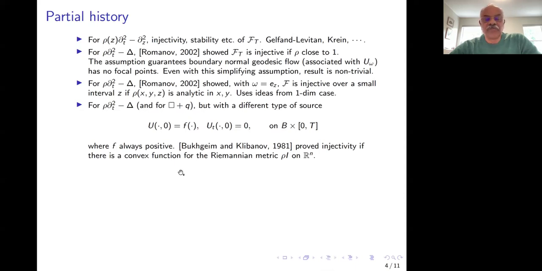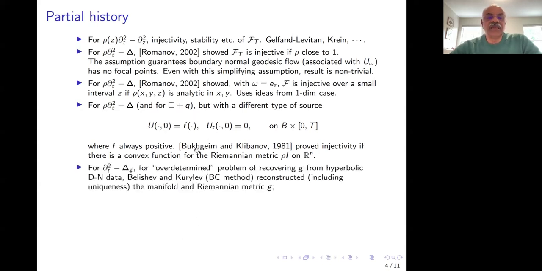This was a groundbreaking result, but it's not the kind of source we want to use, because this is like saying that we shake the whole Earth everywhere. They assume that f is positive, so initially there is an interior source, and it's positive everywhere. So you're shaking the whole Earth. Application-wise, perhaps it's not so useful, but mathematically this was a breakthrough. Our result does not use this argument. We use a different argument, and this argument, at least for us, wasn't relevant at the moment.